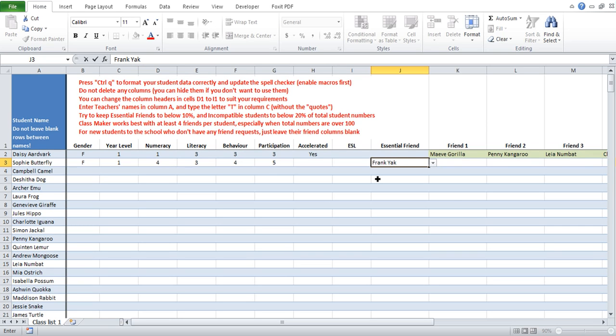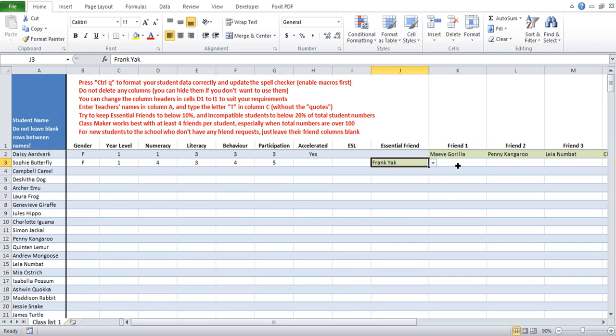And let's say I put an extra space after Yak. You'll notice that Frank's name, even though the spelling is correct, because it has that additional space at the end of his name, doesn't have an exact match, and Excel uses exact matches. And this is a good way of showing the control Q, which is the macro used to check for spelling or to actually remove any of these additional spaces. So if I hit control Q, the macro enables, and you can see it's removed any of those spaces in Frank Yak's name, and it's now showing green because that name is now spelt correctly.